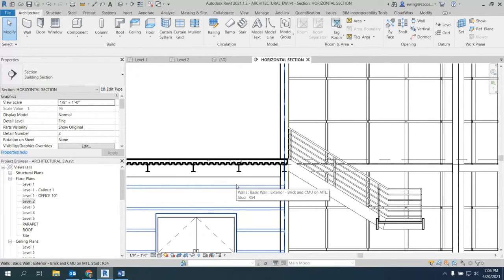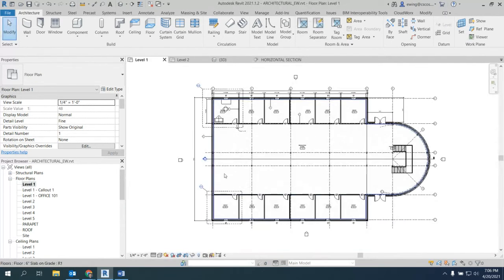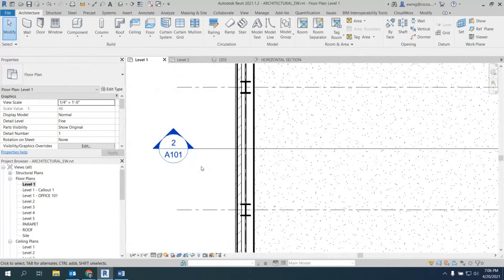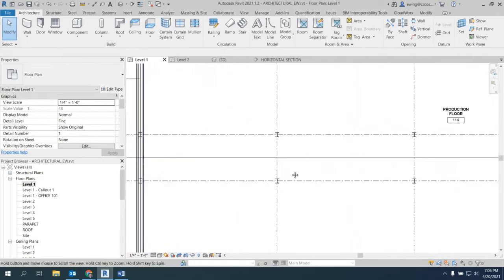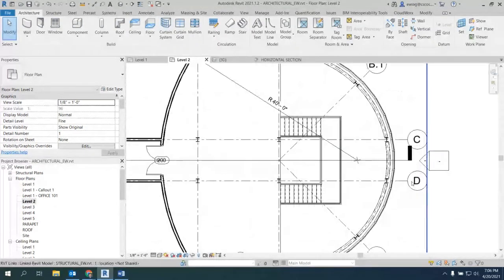Professor, I don't have a horizontal section. Only the roof section comes out. Go down to level 1. Do you have it down there? Like if you go to floor plan level 1. I'm here, yes. So in the project browser under floor plan level 1, you have the section in level 1. No. That's okay. So go back up to level 2. Yes.